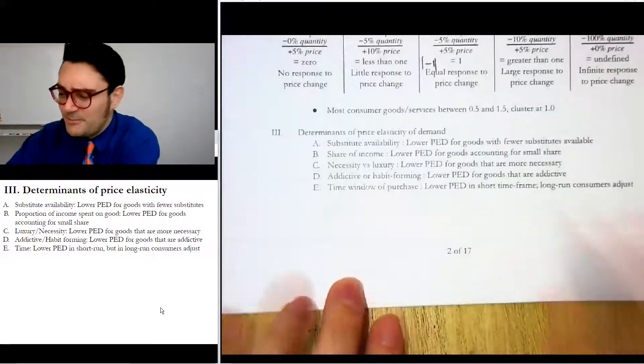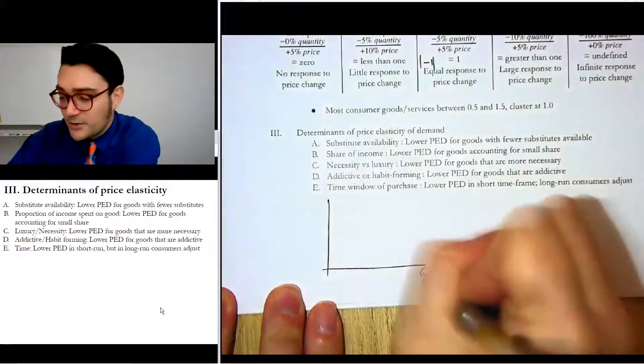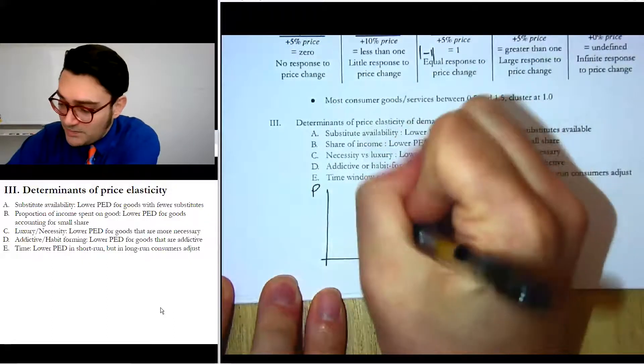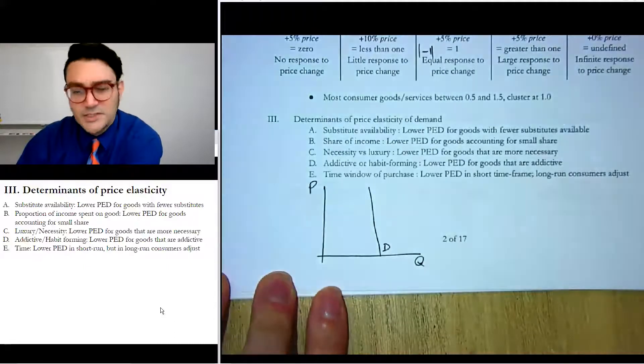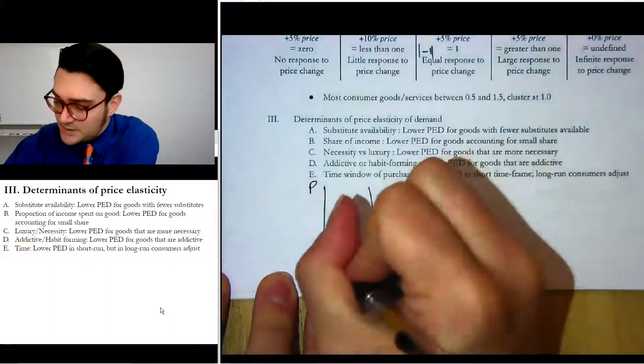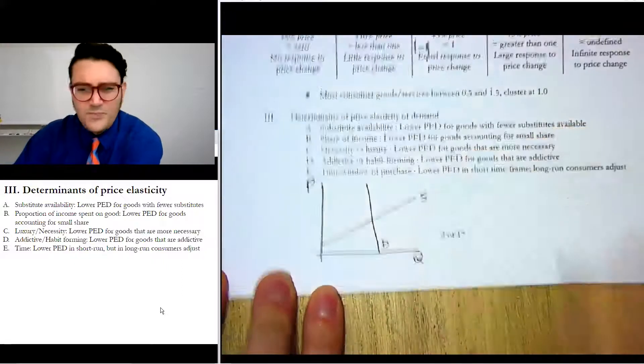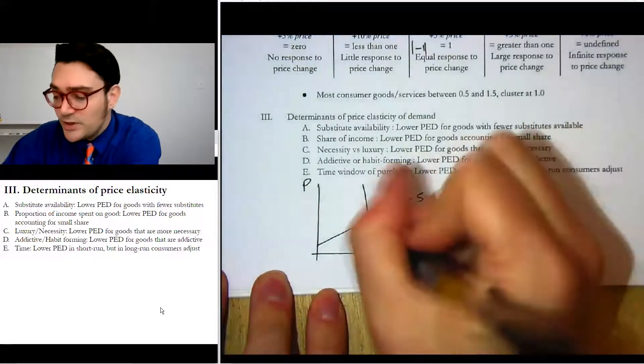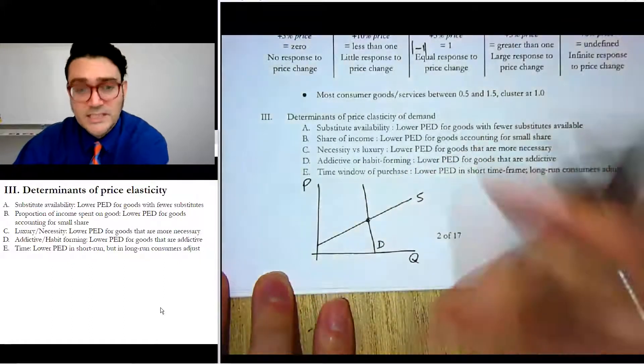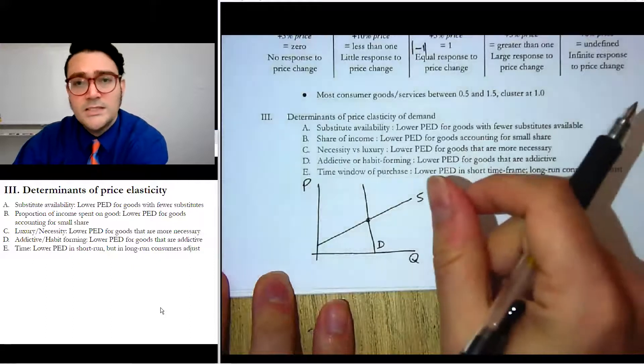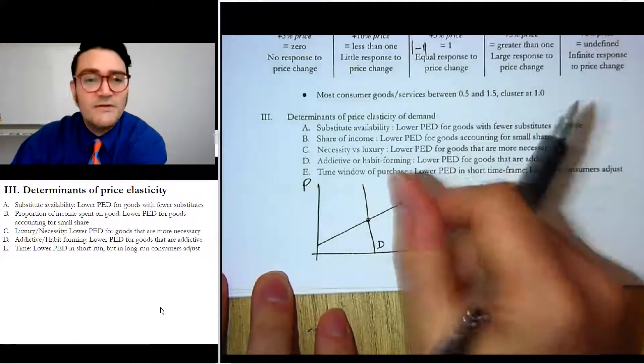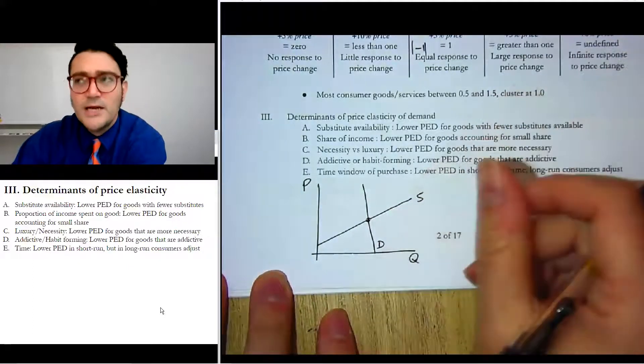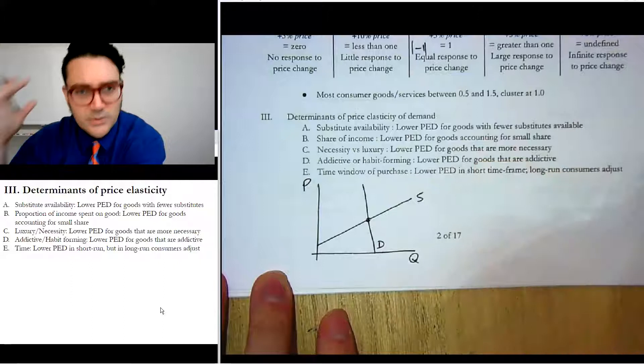You might be like, why should you talk about heroin? So we think about a policymaker. You want to grow up and change the world? Okay, here you go. You have a demand curve that looks like that for heroin. It's very inelastic. And then you have a supply curve that looks like this, because suppliers of heroin can grow all kinds of other products and sell all kinds of other stuff. And you say, all right, we're going to try to reduce the number of people who are addicted to heroin in our community. And so what's our strategy? Well, all right, let's go after the dealers, which is something that politically and morally, sometimes people are like, oh, I support that. Let's go after the dealers. Let's go after the suppliers.